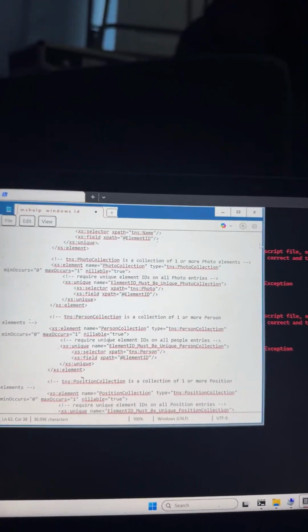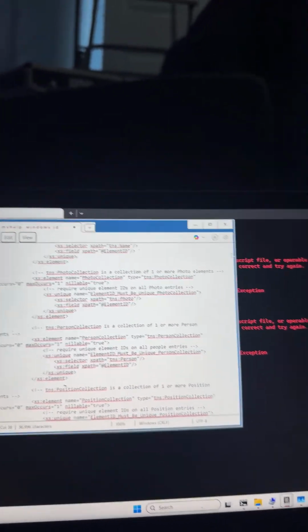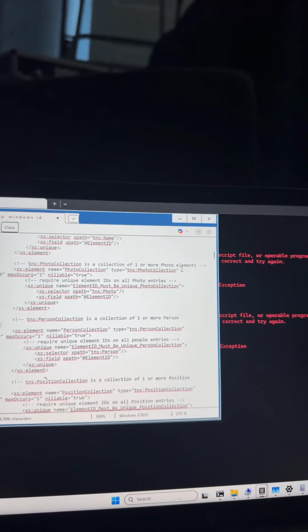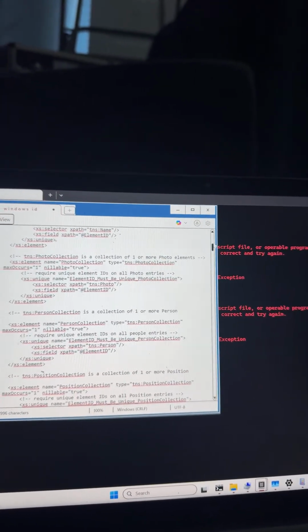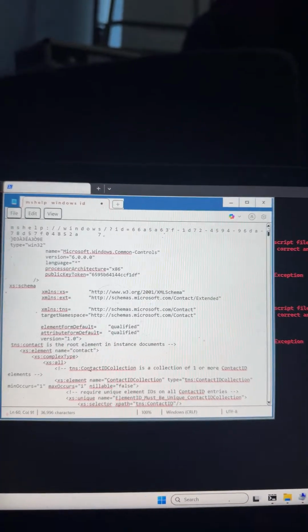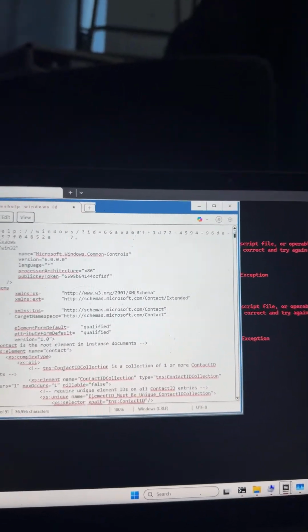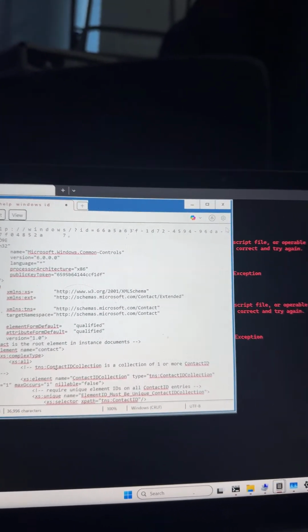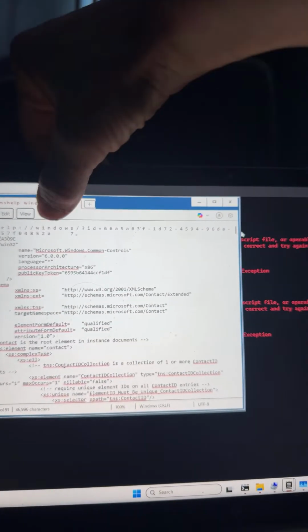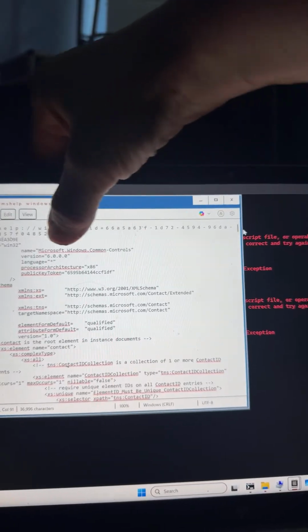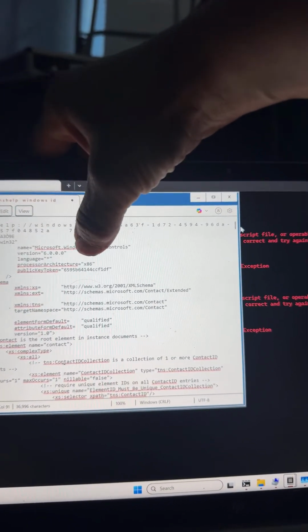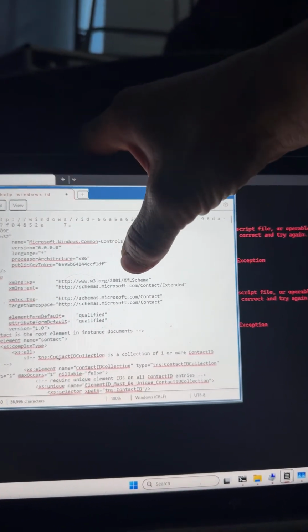Anyway, this is the language in here, and it's embedded in the area that it's hidden, like in all these characters. But it says specifically name Microsoft Windows common controls version. It tells the architecture, the public key token.